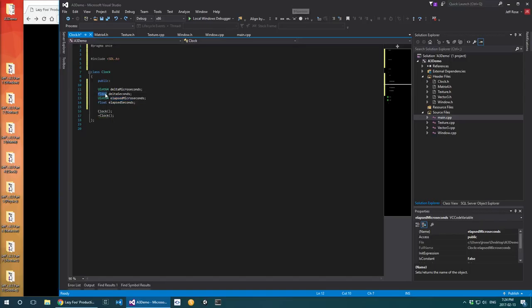We are also going to keep floats that simply hold values in seconds, because most of the time that's more convenient, because that's the SI unit that we're going to want to use the majority of the time. So we'll just compute these float values from these microsecond values that we get. But the fact that we're holding on to microseconds ought to give you a fair idea of how accurate this clock is.